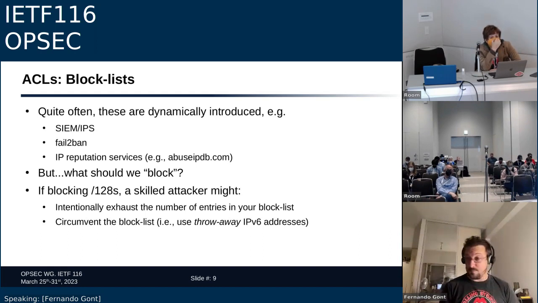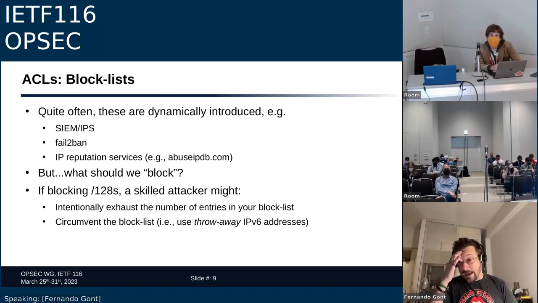For example, you could be using some SIEM or IPS platform that is monitoring security logging events. When this system finds that there's a port scan from a specific system, or a number of failed attempts from some address, it might give you the option to actually enforce an ACL based on that offending address. There are also other tools which allow you to do the same kind of stuff, like Fail2ban, for example, a local tool that you run on a system. It just scans the logs. And for example, you can configure Fail2ban such that if there are more than 3 attempts to SSH into the system and they fail, you just block that address. So there's a lot of things that you could do. But you have different sources that might provide information about addresses engaging in malicious activity.